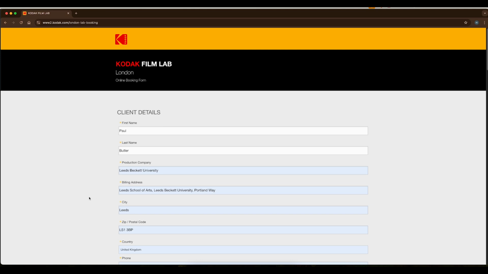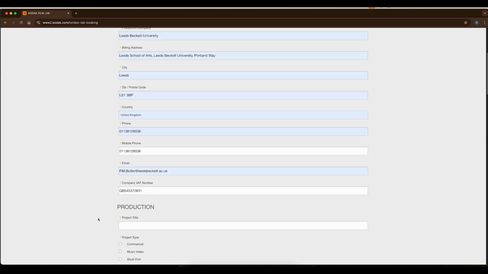Also, please put the project title on the box itself, so therefore if we have a series of packages to send off to Kodak, we know exactly which one your box refers to. So put your name and the project title, just so film support are aware of what box we have.